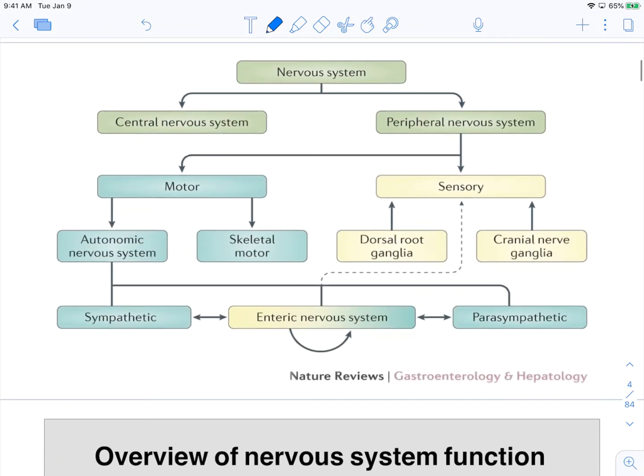This handy little flowchart shows you all of the divisions in one large picture. It comes from a review that was published in Nature, which is a very prominent journal. And we can look at this and we can see direction of communication, and we can see how these are grouped together. And so looking at just the central nervous system, brain and spinal cord, as I mentioned, the peripheral nervous system has our sensory neurons, and that's going to be your afferent pathway. And those sensory neurons include neurons that travel into the dorsal root ganglia of the spinal cord. We'll discuss that in more detail when we do talk about the sensory nervous system.